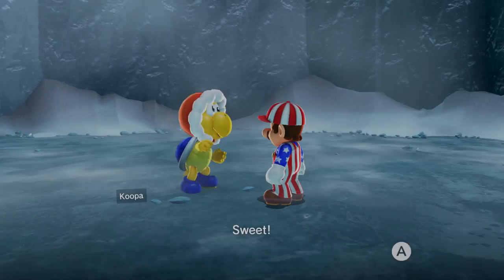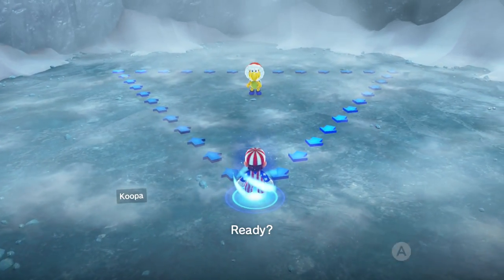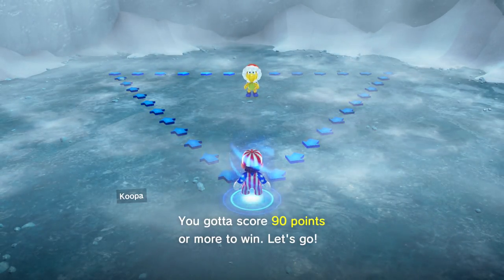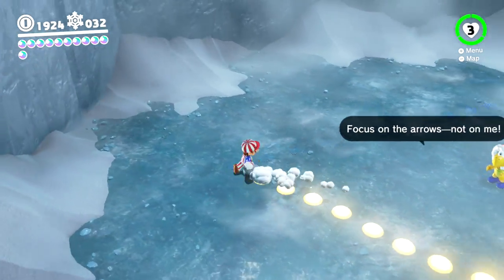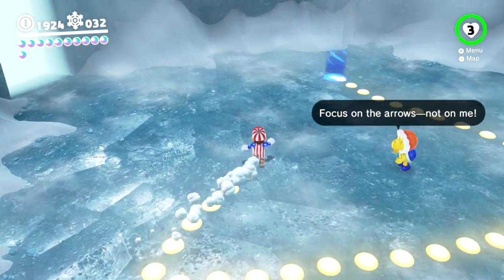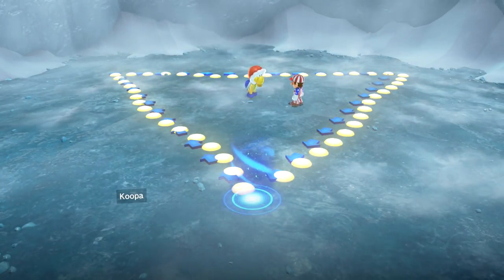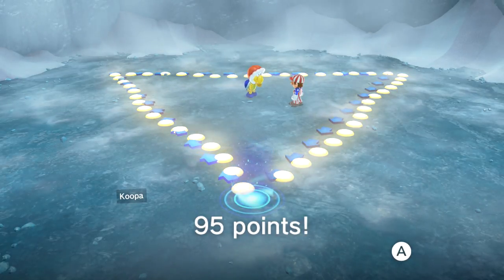It'd be nice if I could roll, but I'm trying to follow the context clues of the little ice chips, I guess you could say. I should be able to go this way, and then a little bit after this tiny little ice rock, I can turn and go right over. It might be better. Ooh, not bad. 90 points or more, we got 95, you bet. Second try is all I need. Cool.